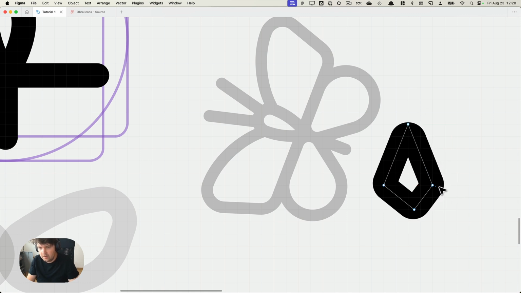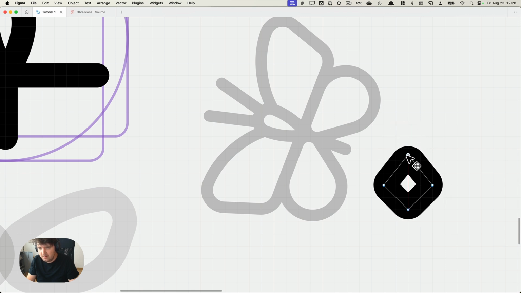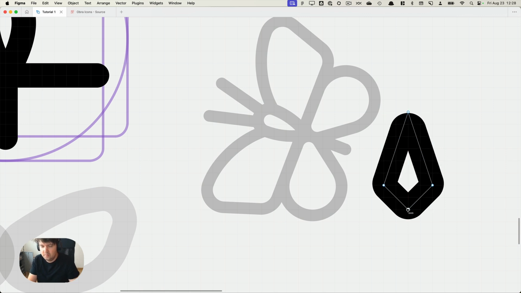So what we can do is create this spade-like shape. Let's start with a square. That's always good. We pull it up and then we round this corner.